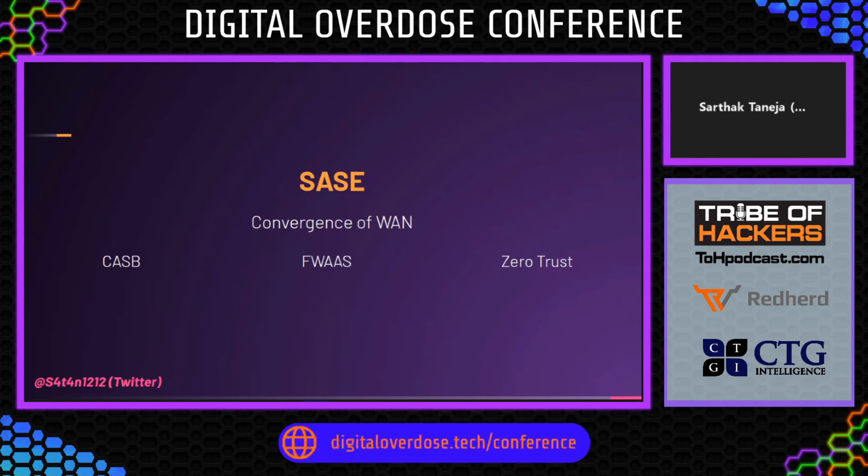I'll now reference a Gartner report, which expects that by 2024, at least 40% of enterprises will have explicit strategies to adopt SASE, up from less than 1% at the end of 2018. A SASE architecture identifies users and devices, applies policy-based security, and delivers secure access to the appropriate application or data. This approach further allows organizations to apply secure access no matter where the user, application, or device is located. And that's the main goal of SASE. That's why we needed SASE.